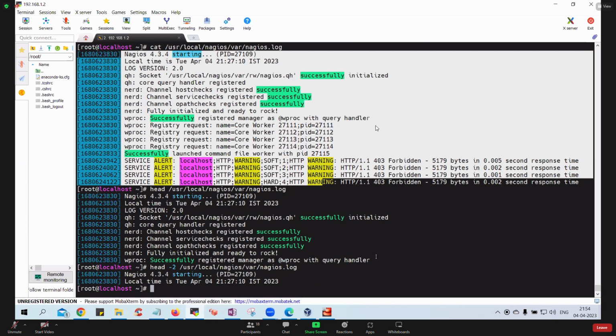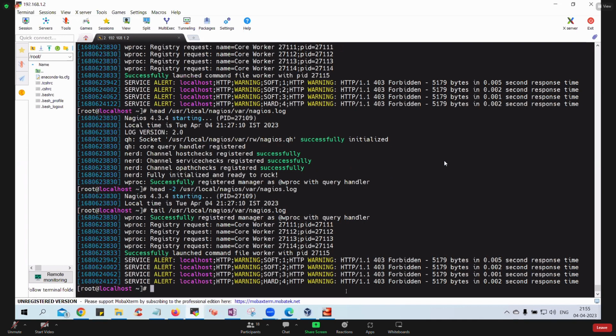Then we'll use a command called tail. Head is to get data from the top, tail is to get the data from the bottom. You see, tail, then apply the file name. It's the same story. From the bottom, by default, it will show you 10 lines, going from the bottom to the top. But let's say you want 5 lines, you put -n 5 here. Last 5 lines. Got it?